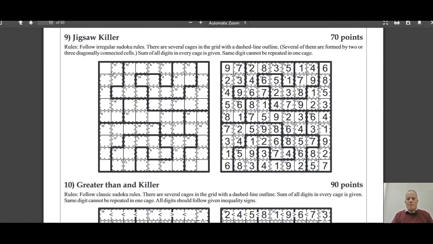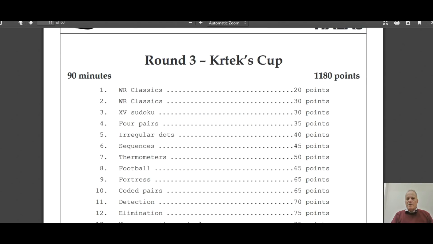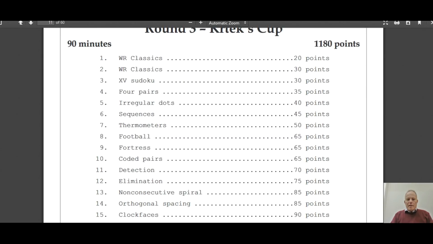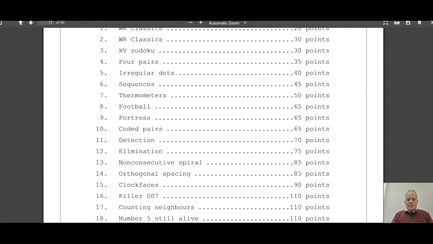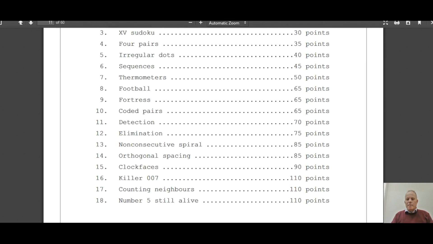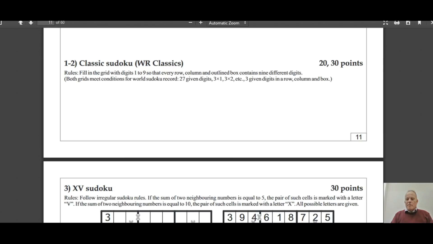Krtek's Cup - far more points. The last round was 515 points, this one's 1180 in 90 minutes. Again, the relationship seems to be somewhere around 12 points a minute, which again requires you to solve the classics - there are a couple of classics here - in less than three minutes each to be on pace to finish the round. I don't think many of us there will be attempting that. And look, after those two classics, there are 16 other variants to cope with. Some of them, for 110 points, I suppose that's taking nearly 10 minutes.